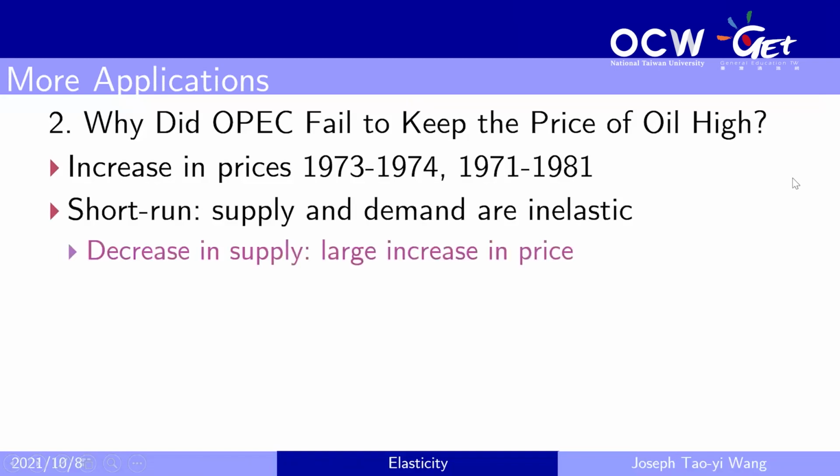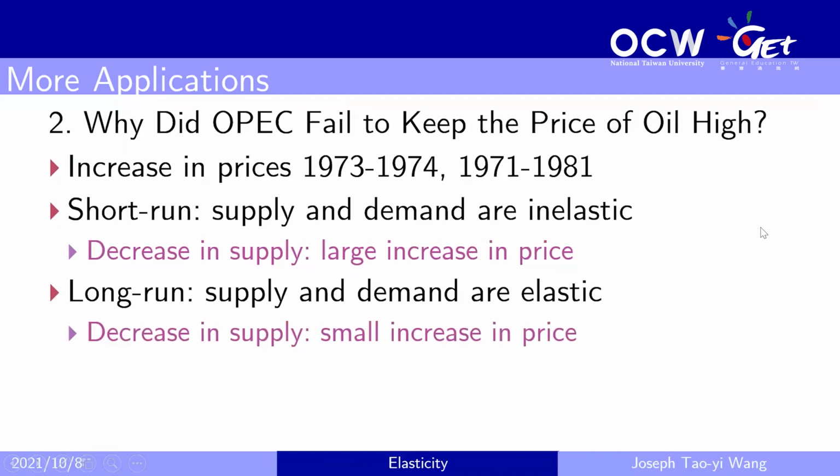The oil price skyrocketed. That's a big problem back in the 70s. And here's the thing. Suppose nobody expected this, and the oil price went like crazy. What can you do? Yeah, you can do some adjustments to reduce consumption on oil, but not that much. And because of this, a decrease in supply would have a huge impact on prices, because you remember this is inelastic supply and demand.